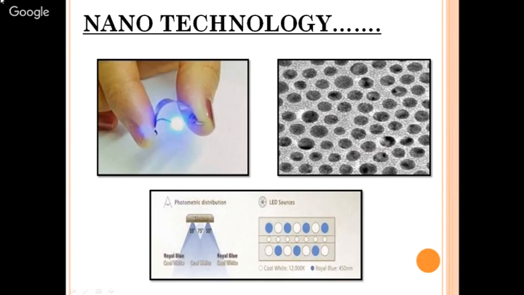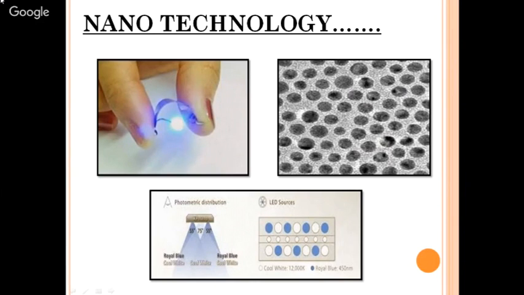So I asked, sir, what are they doing with the LED? He told me, okay, these LEDs are to be fit into the right-hand side photograph. These are the seats where LEDs are to be fit. Then I asked him, okay, no problem, I understood this. But next, where will they fit it? So my dear friends, can you imagine where they will fit it? They will fit it into the human body.